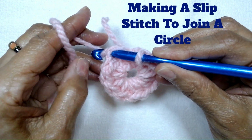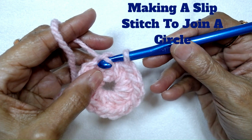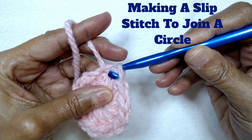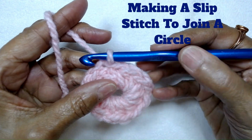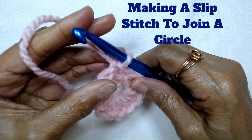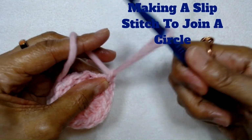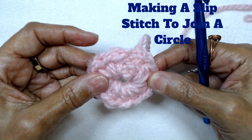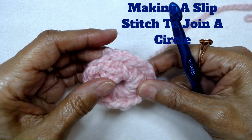Wrap the yarn around the crochet hook. You're going to pull it through the first stitch and pull it through the last stitch. And that's your slip stitch. And you've joined your circle. And you can just pull your yarn through. And that's how you make a slip stitch to join a circle.